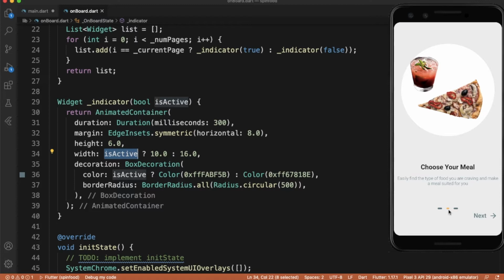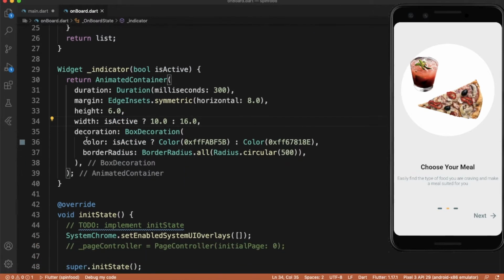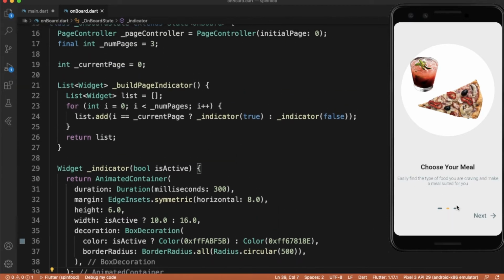So as you can see, if this is true, this is a little bit smaller than the other sides. You can just change this if you want the active one to be bigger than the inactive one. Also this is just to change the color. If it's true, be this color, otherwise it will be the other color. Simple as that. And then you're done with these indicators.